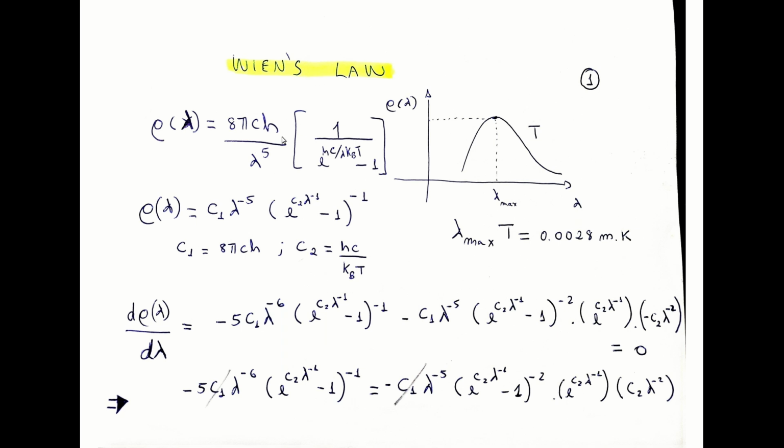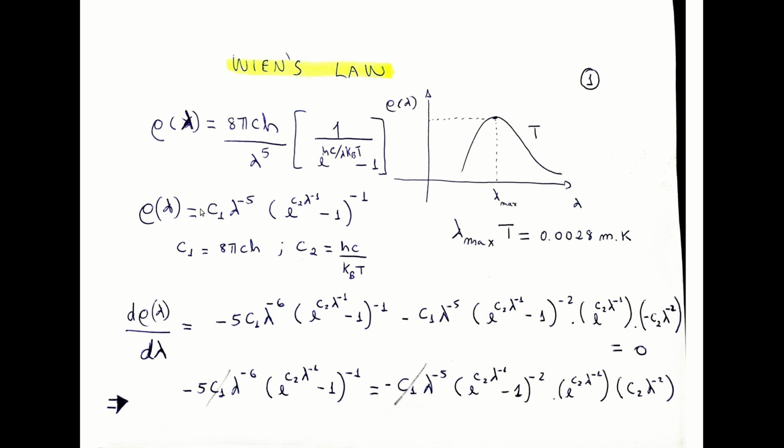Remember, we have a product of two functions. You can think of this function as a product of two functions, which in turn are a function of lambda. You have lambda here and lambda here, and these two functions are multiplied by one another. So for those who are familiar with calculus, we right away know that we have to apply the product rule of derivatives. So that's what we'll do. We'll apply the product rule. It tells us that you should derive the first function, multiply by the second, and then add the result to the derivative of the second one multiplied by the first one. So let's do this.